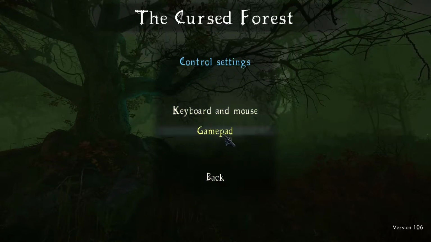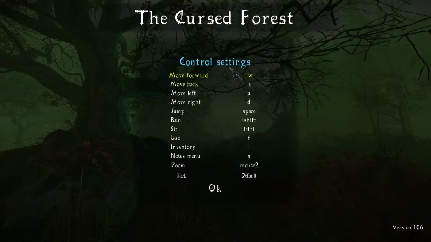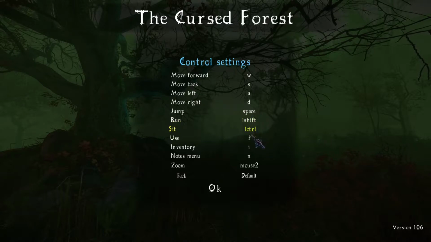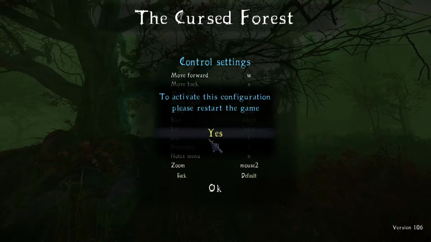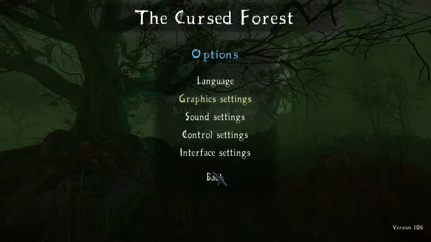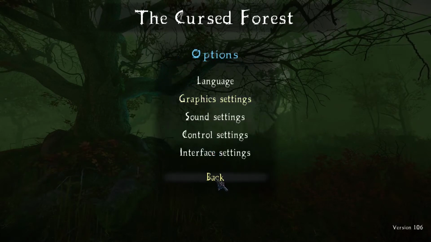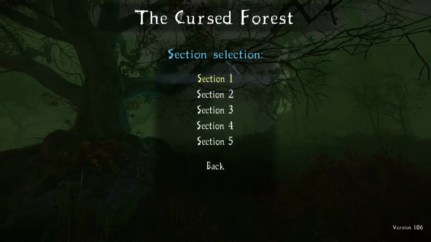Control settings, you can play with a gamepad or a keyboard and mouse, set mouse inversion as well as sensitivity, and configure the keys. From the looks of it, it's straightforward WSAD, jump with space, run with left shift, sit with left control, use in inventory and in notes. You can also zoom with the mouse too. And then there's some interface settings, show cross, which I presume is crosshairs, head bob, and the crouch icon. Cool. So, let's start with the game and see what it's all about. See, it's got five sections.